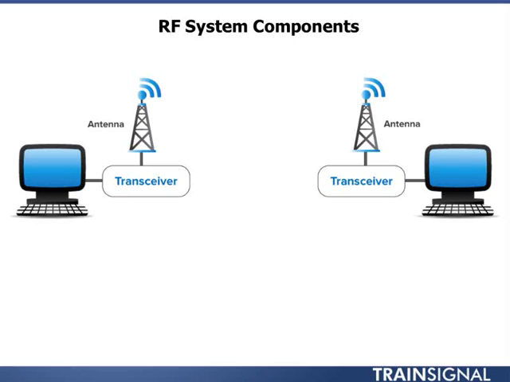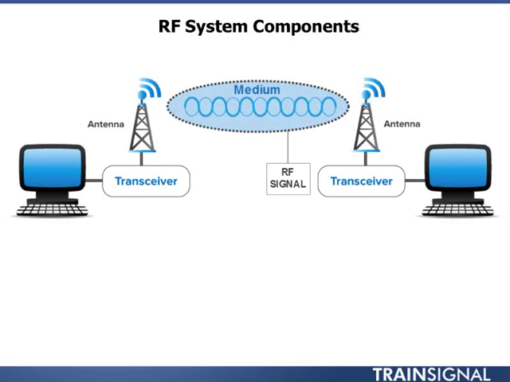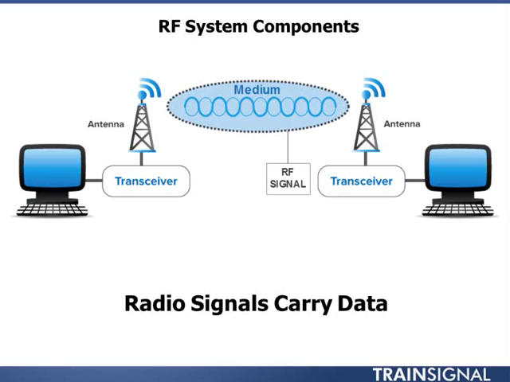Whatever radio card is being used, sometimes called a client adapter, it's actually going to have either an internal or external antenna. And it uses that to be able to transmit an RF signal across the medium, which is essentially the air. And usually there's some sort of wireless access point that's frequently used to serve as sort of a go-between to coordinate these different signals. So this just gives you an idea of some of the basics of radio frequency technology.